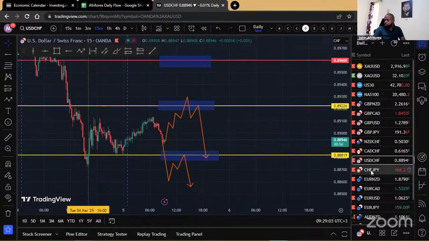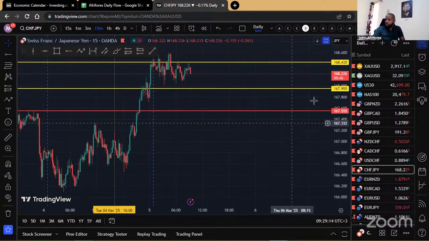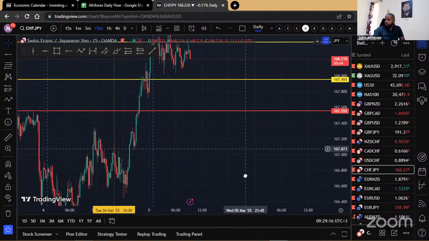But of course, also watch out for the region at the top. It's a bit of a long shot, but in case the market finds its way back within there, then at least you should be aware that that is going to be the last area where we will be attempting our aggressive selling opportunities.